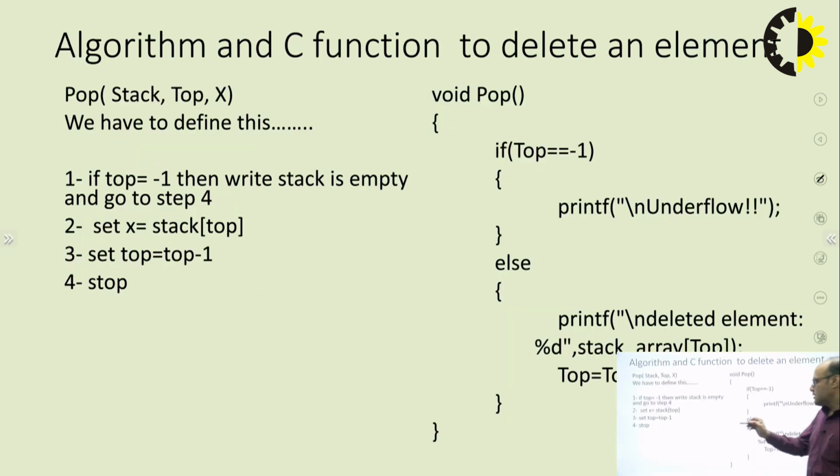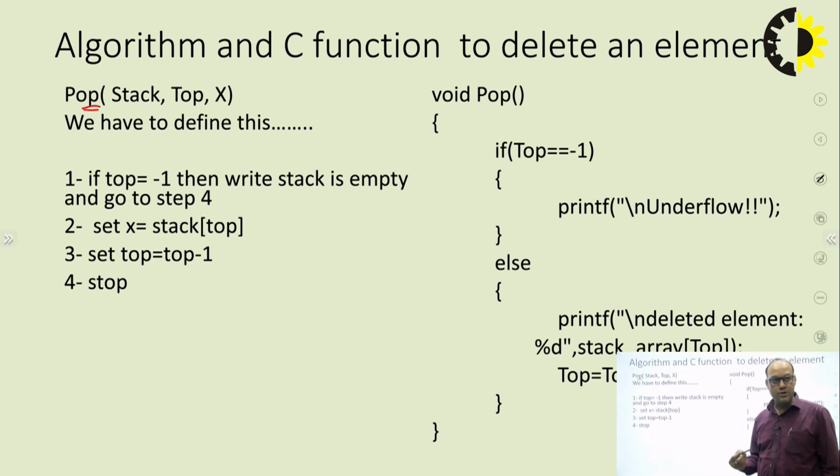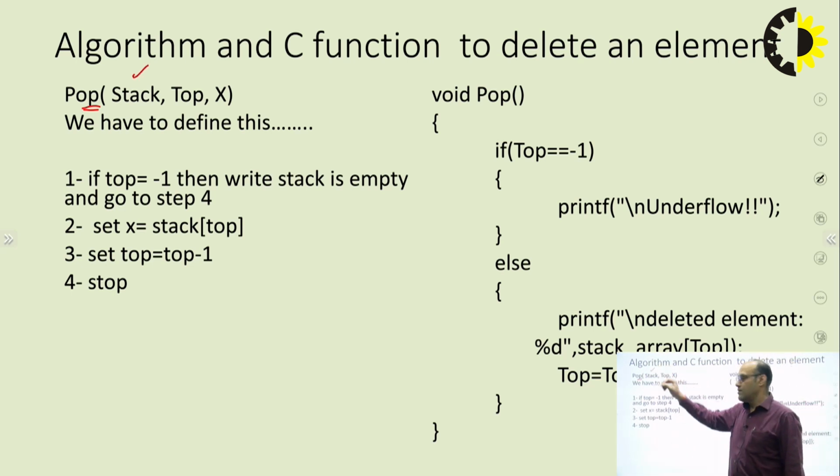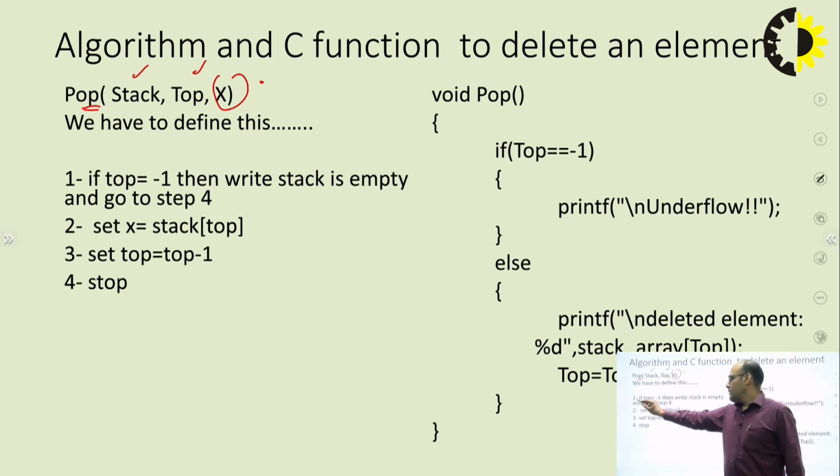Now the pop deletion operation. Same, where we are going to delete the element from the stack with the help of the variable top, an important variable, and whatever element I am going to delete, I have to print that this item is deleted. So we have to define this. Number one, we will check for the underflow condition. What is the underflow condition? Top is equal to minus 1. If this condition is true, then it will print underflow and exit.